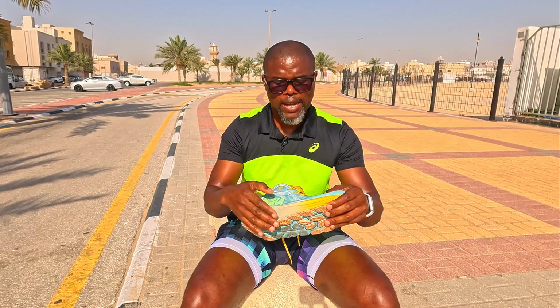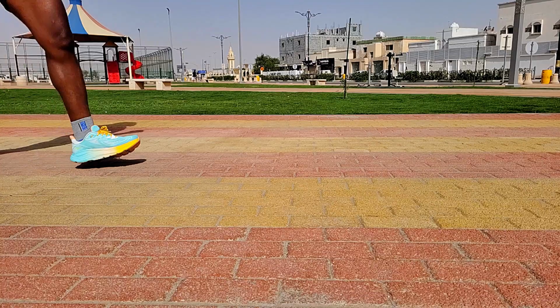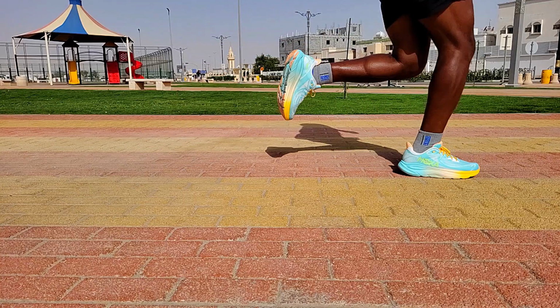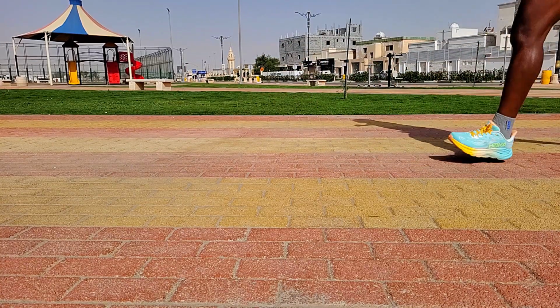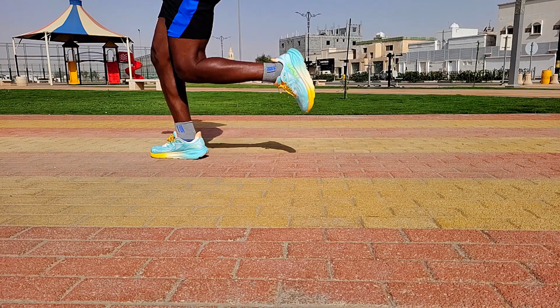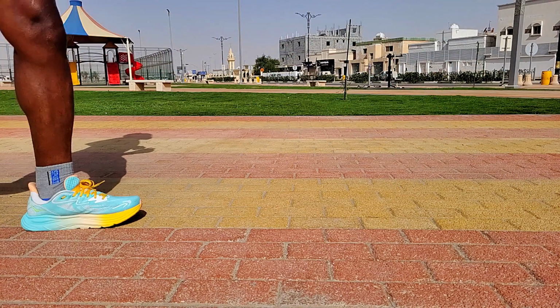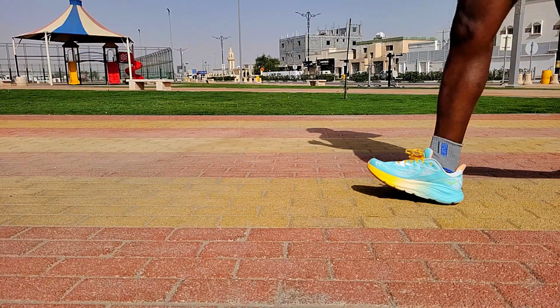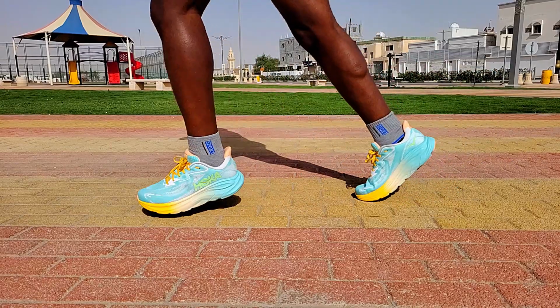Now, these shoes, like I mentioned, compress very easily and they also rebound very nicely. The response from these shoes is pretty decent. They are not explosive by any means, but they are really, really good. I could go really fast tempo paces in these very easily. So in as much as they are not explosive like a fresh pair of the Nova Blast, they are still good enough and can help you to get that nice ride that you are looking for.